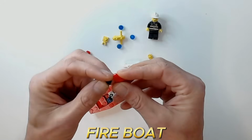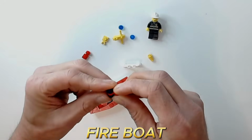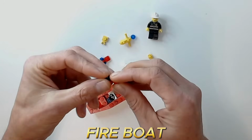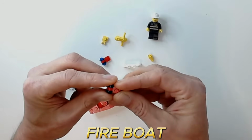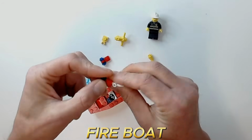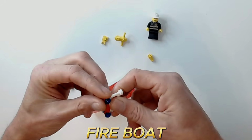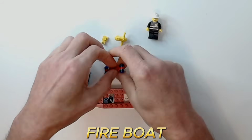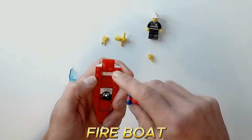And then we're going to put a Nina on the front, a Nina on the back. We're going to do that twice. So we've got a Nina on the back this time and a Nina on the front like that. And then just go pin those to the Nina bar. And we go straighten them out like that. And then they're going to go right on the end of the boat.